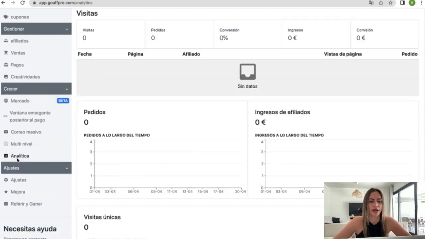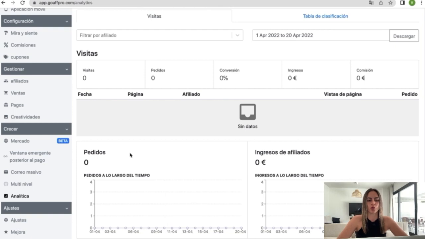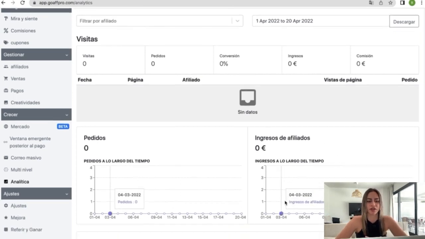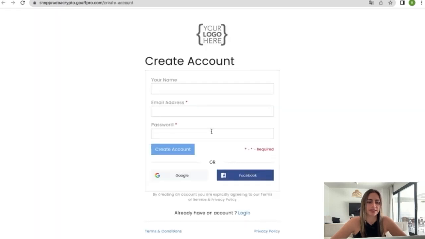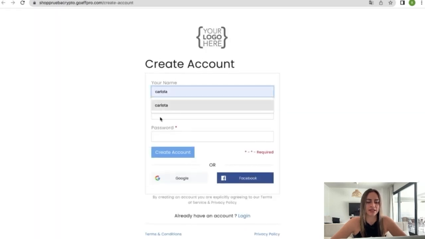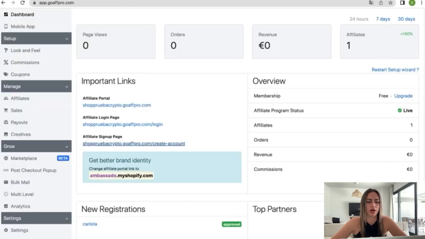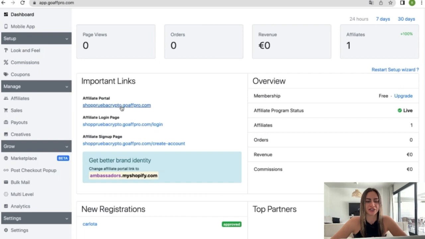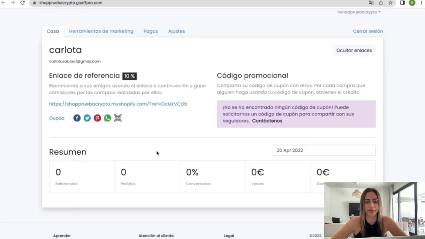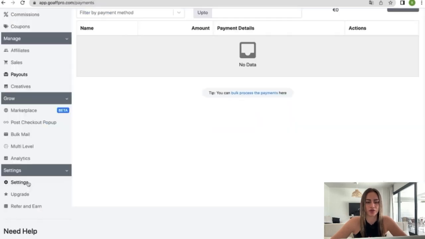All the data is here. Over here, you also have the analytics. You have the graphs of how much has been sold, what your influencer sold. So everything is here. And once you want the influencer to promote your product, they just need to create the account and that's it. Once the influencer has the link, he has the account, he has access to your shop's links, and he will have all the links that he needs in order to be able to promote your product.